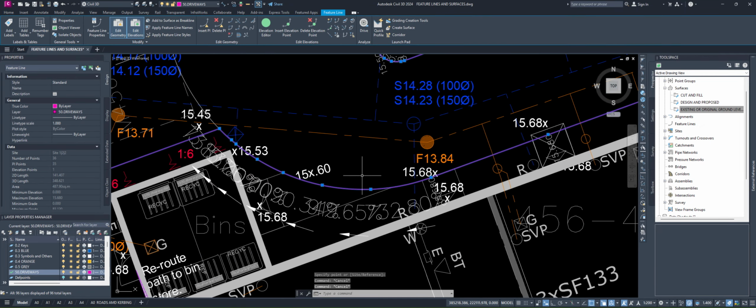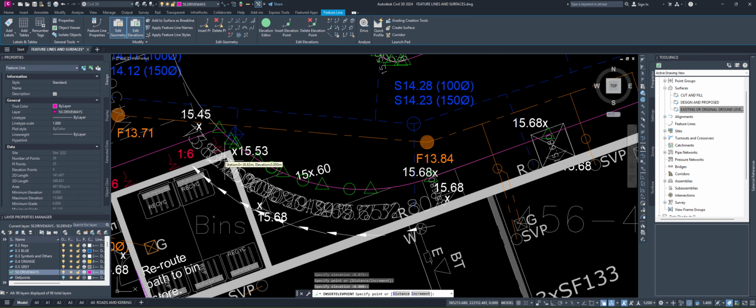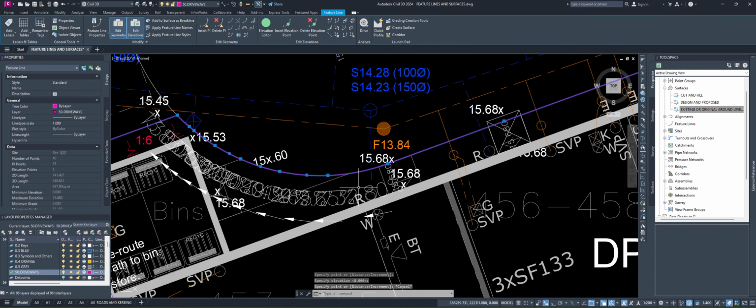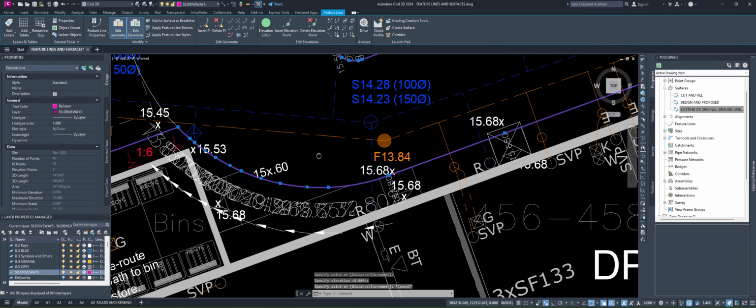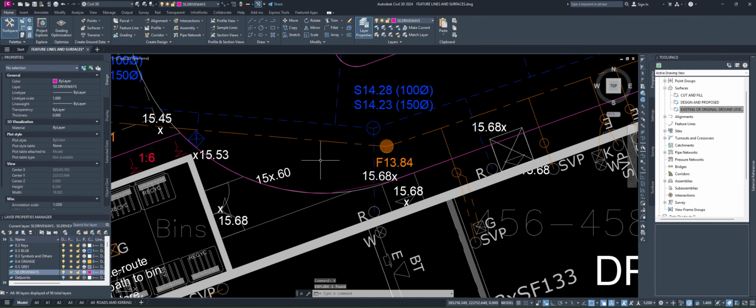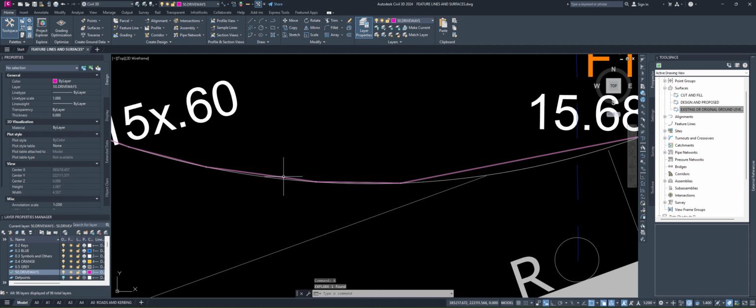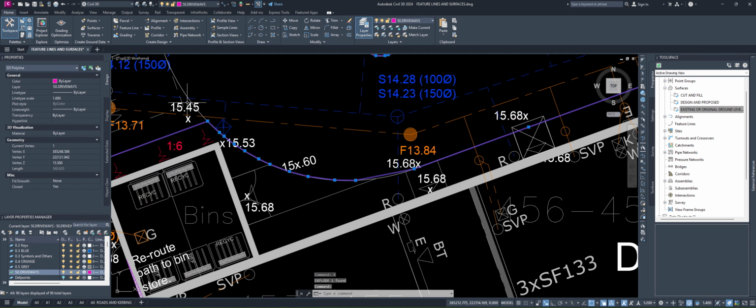What I'm gonna do quickly, actually I'm gonna create a few more points here, here, here, and here. Once I explode that feature line, it's gonna go back to a normal polyline. The reason I'm doing that is because I had the arc model here, which didn't give me the labels I needed.